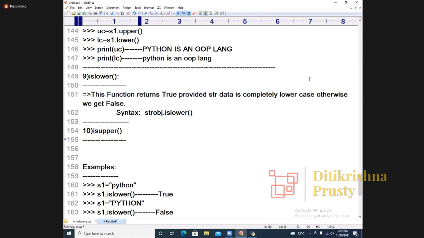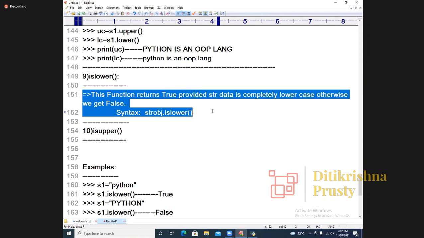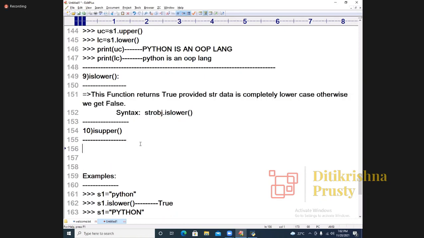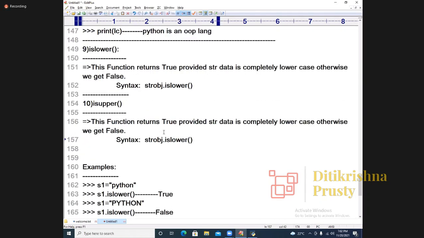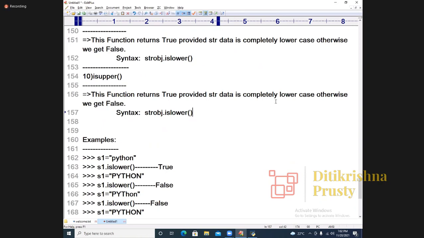Is upper, same to same. Returns true. This function returns true, provided str data is completely what? Upper. Uppercase. Otherwise, we get false. Is upper. Yes. strobj dot is upper.